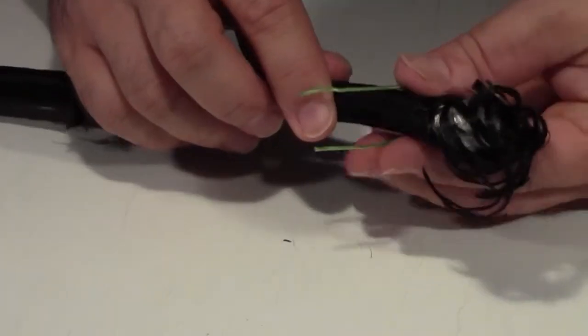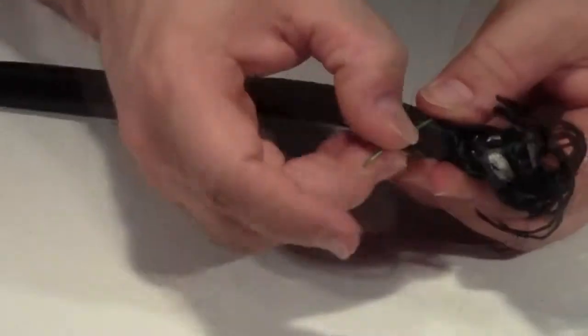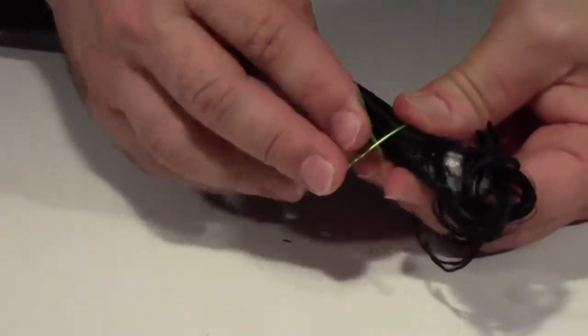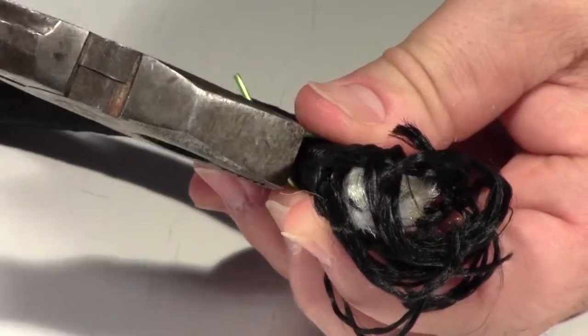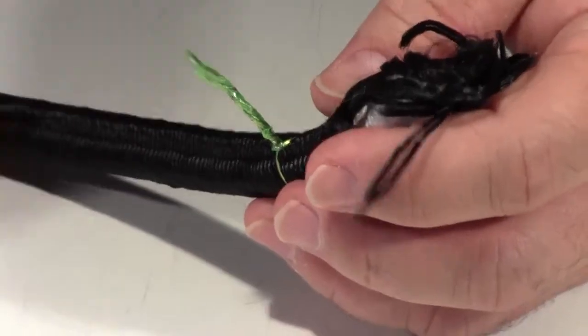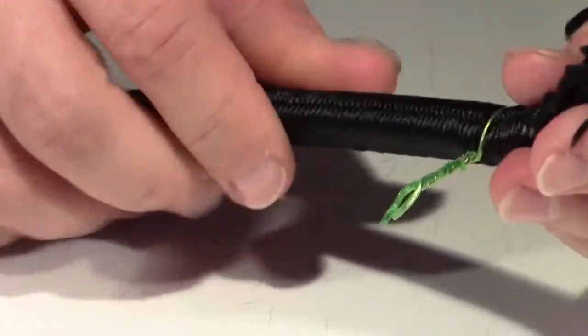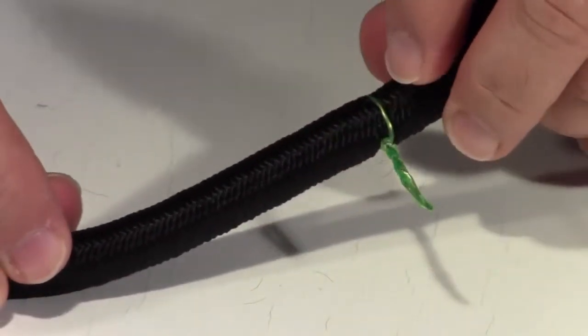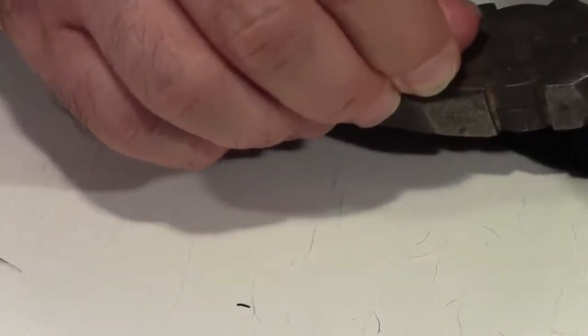Place the paper clip around the bungee cord 2 or 3 inches from the end of the handle. Cross the wire of the paper clip over to form an X pattern. Using the pliers, twist the wire tightly around the bungee cord. We want the wire to be tight so that the inside of the bungee cord won't fly apart when using the flog. Notice the wire squeezes the bungee cord where we've twisted it.